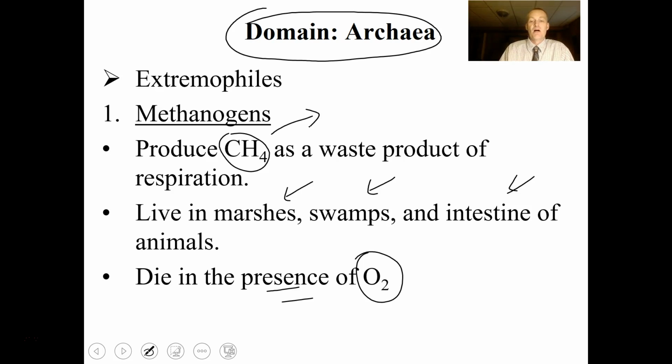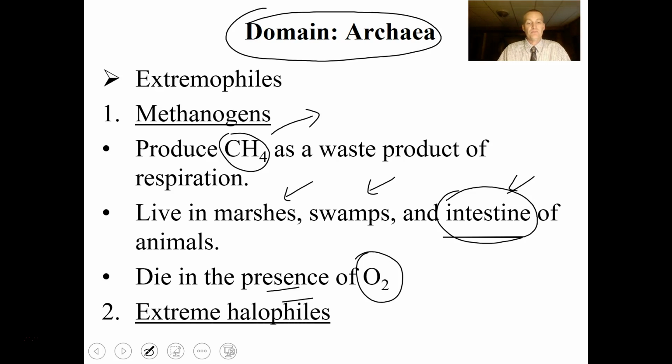So one thing about these creatures that's a little bit significant is that they do exist in the intestines of herbivores like cows, and they do produce a huge amount of methane gas. Methane is a global warming gas, and methane, in addition to carbon dioxide, are two gases thought to be increasing in amount and leading to the warming of the Earth.